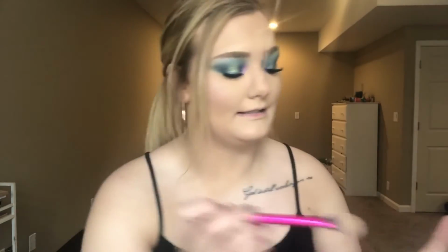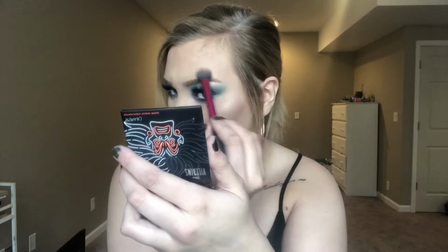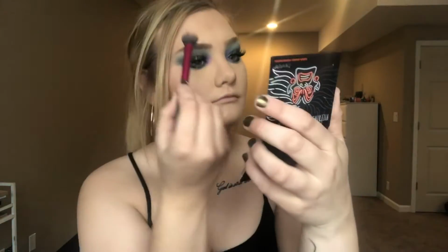Make it poppin'. Okay, so here is Ursula's highlighter on my cheeks. So pretty, so different. I love the pinky shift to it. Let's go ahead and use Cruella's on the rest of my face. We'll do like above the brow. Ooh, that's bright. And then Cupid's bow, and a little on my chin.